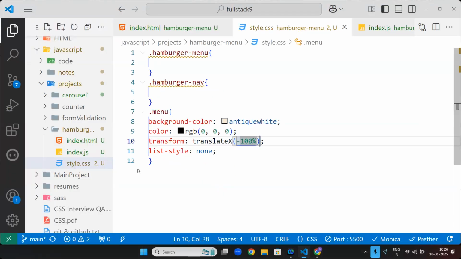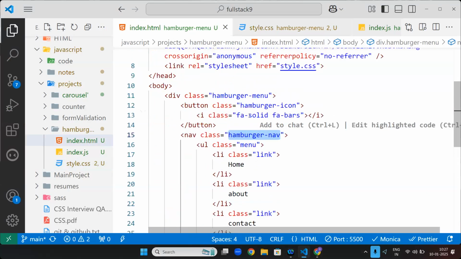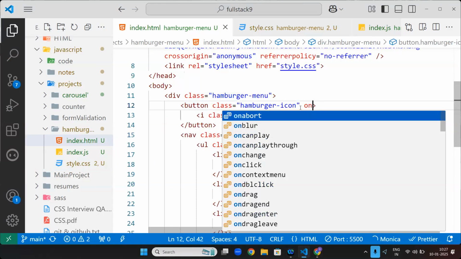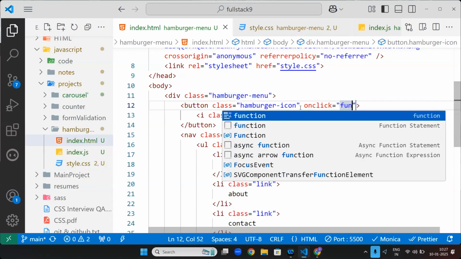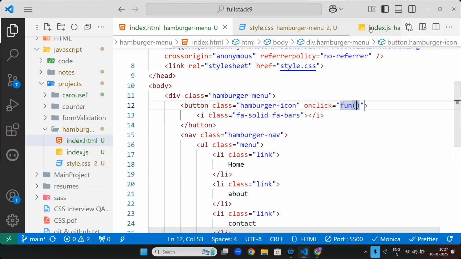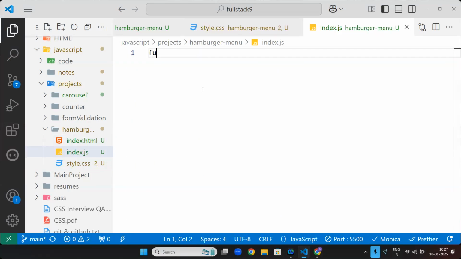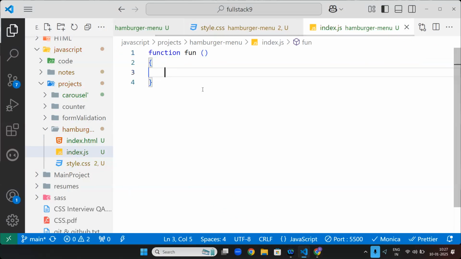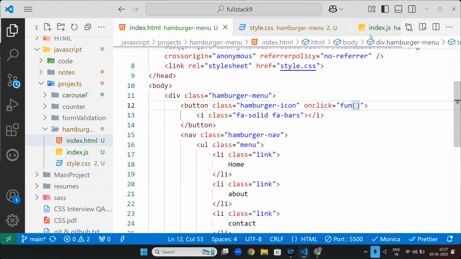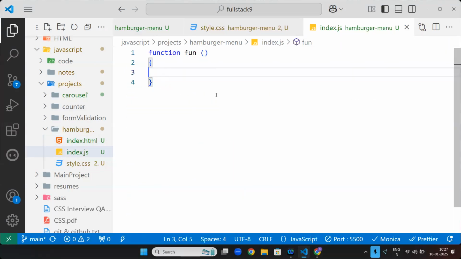Now, the moment someone clicks this hamburger menu button, on click, it will call a function, fun. Inside fun, whenever you click on it, make it display.